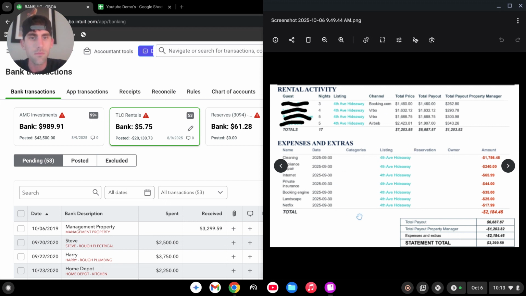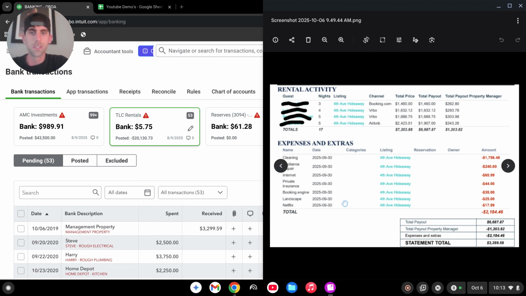I have an Airbnb, and she will send me the total payout for that month, and then she goes in and does the expenses and breaks them down for me and gives me the total. If you haven't seen my other video on the other side of it, how a property manager does this, check out that video, and this kind of ties into what it looks like on the other side of it.